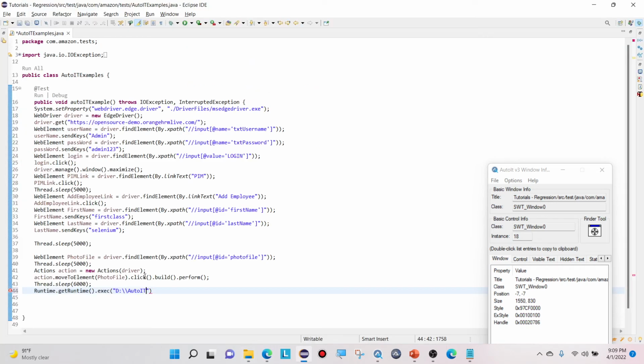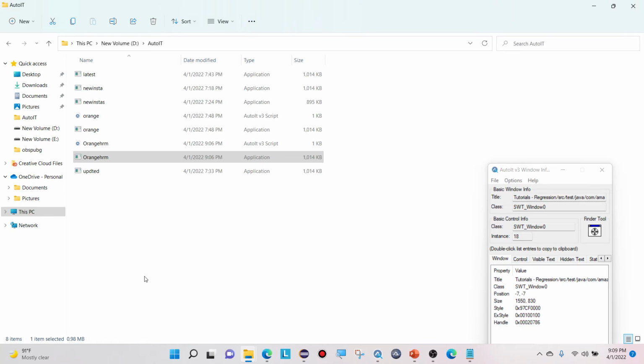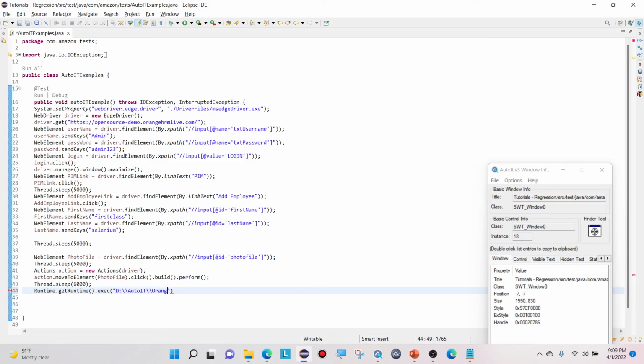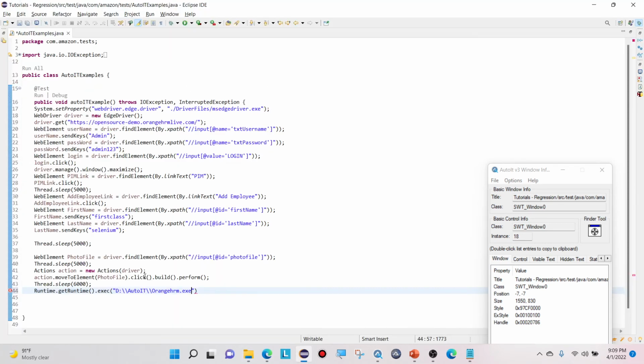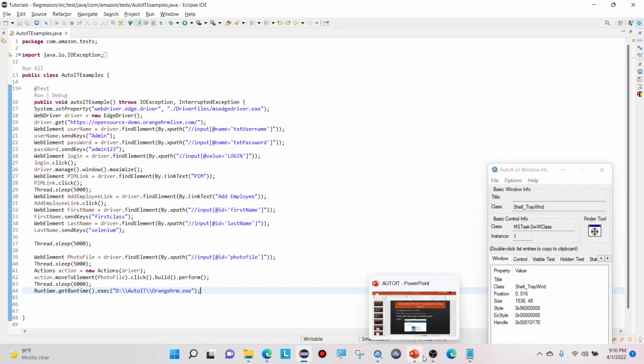After that I have to mention the .exe file name, that is orangehrm.exe. Now it will execute our AutoIt code, meaning it will execute our .exe file.